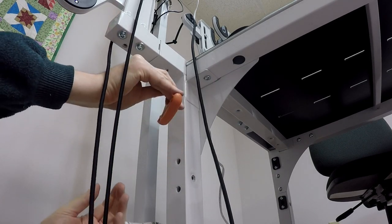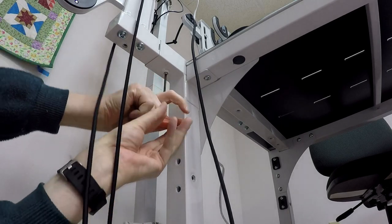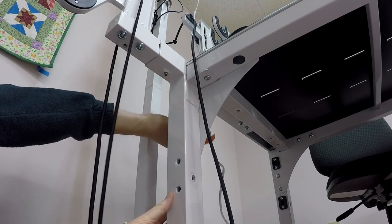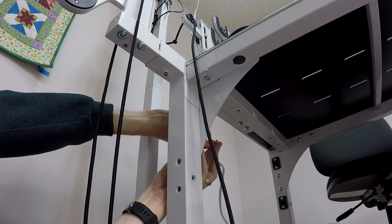So I've got my 4mm wrench. There are two bolts that I need to loosen. So I'm gonna loosen the one in the front here. Just give it a few turns and loosen it up. I'm working on the left-hand side of the machine. I'll need to repeat this on the right-hand side when all said and done. Now I'm gonna actually loosen the one in the back.